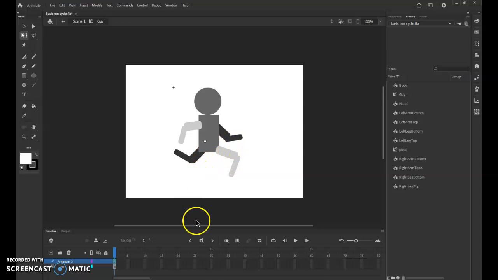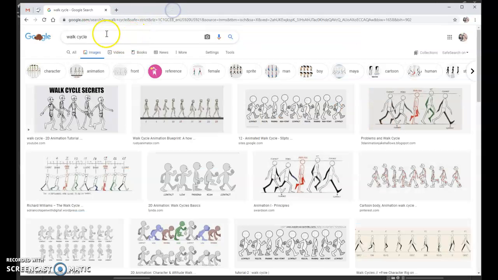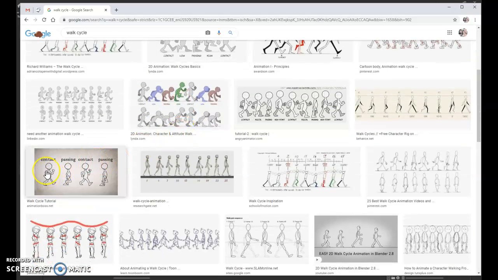And so I'm going to look at a walk cycle. If I just Google walk cycle, you can see these different poses. One of the things to take note is the rise and fall will give it a more natural action. Even if I'm just looking at these 4 basic poses, which I'm going to look at today. The contact pose, passing, contact again, passing. So kind of look at that.